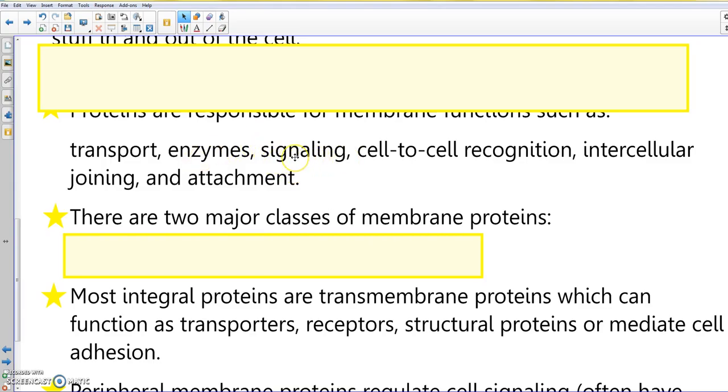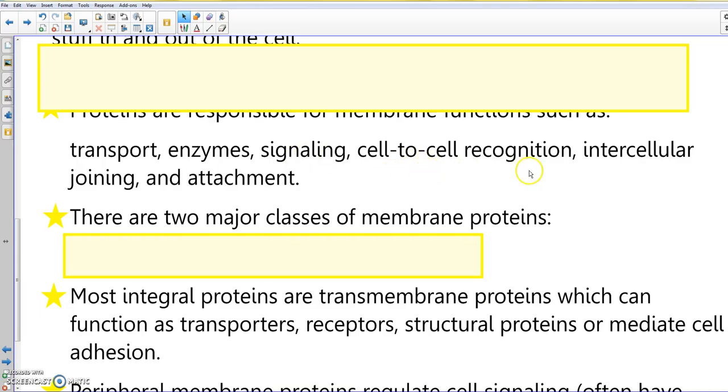They're also for signaling. Proteins do a lot of communication in our bodies and in our cells. So proteins are embedded in the cell membrane for signaling, maybe signaling from the inside of the cell to the outside of the cell that, oh no, we're being invaded by viruses, there's trouble, and then the rest of the cells will respond.